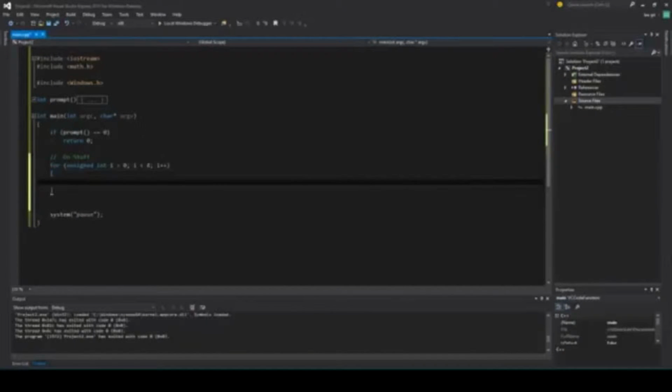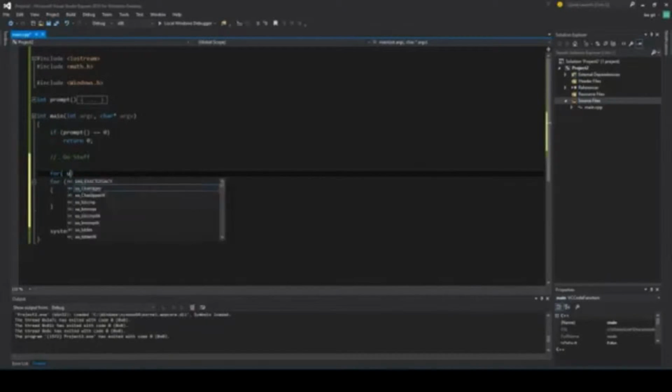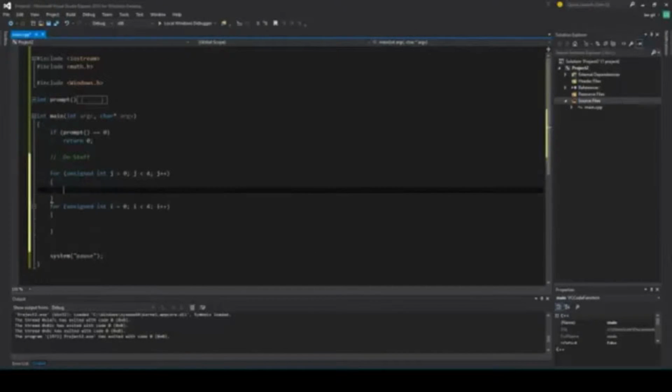And they'll create the first for loop, and then they'll create a second for loop, like so. And they'll add j. So j is less than 4, j plus plus. If you're not familiar with what a for loop does, it basically iterates given the starting and ending conditions. So we're going to start j at 0, and while j is less than 4, we're going to continue to increment j, and we're going to do whatever is in here.